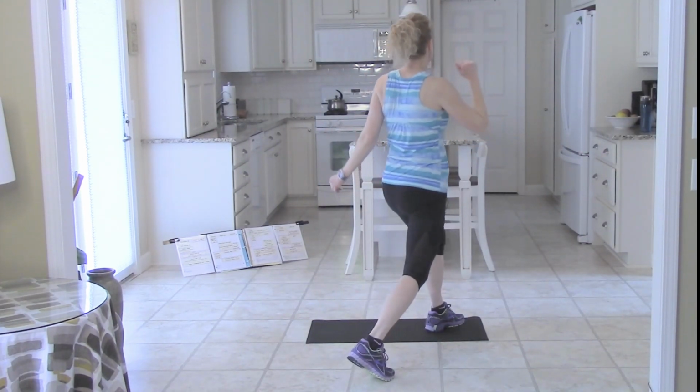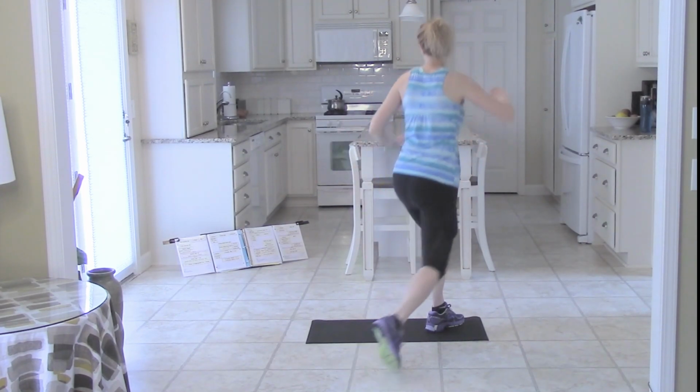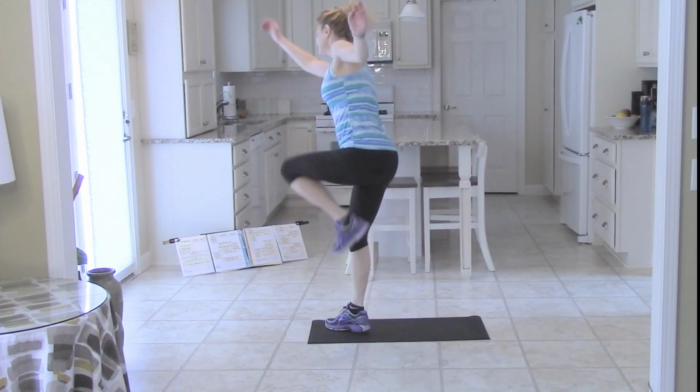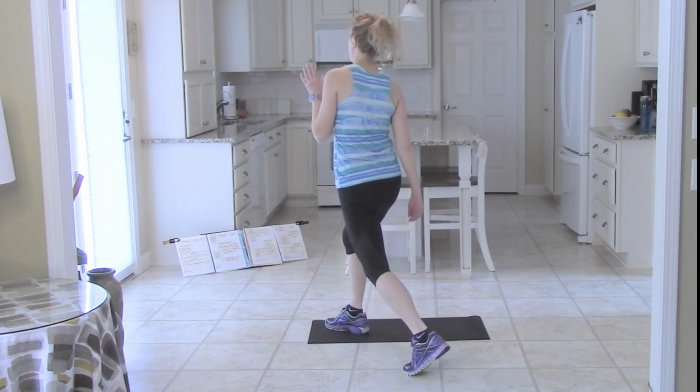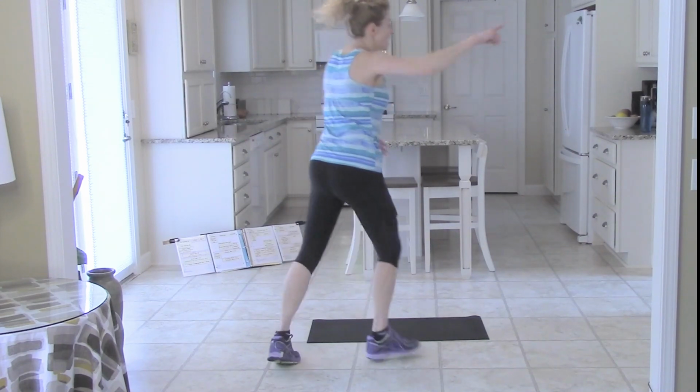Lunge it. 5, 4, 3, 2, 1. And a knee. One knee. Lunge it. 5, 4, 3, 2, 1. And a knee. Mambo cha-cha.